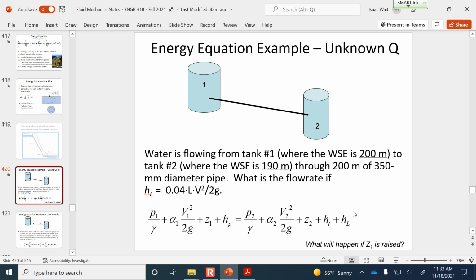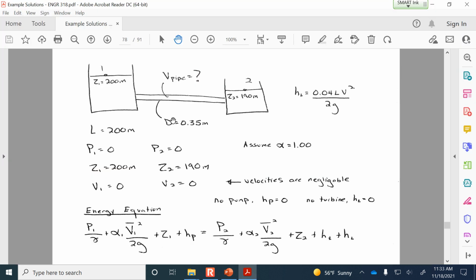All right, so if we take a look at things, we've got this tank on the left, and because of the elevation difference, water will flow through the pipe to the one on the right. We want to know at this particular instant, when the tank elevations are as shown, what's the flow rate? The driving force is that elevation difference, and as the water goes from the tank on the left to the tank on the right, the water levels are going to become more nearly equal, and as the elevation difference decreases, the flow rate will go down as well. So it's just this particular instant in time that the flow rate will be as we calculate.